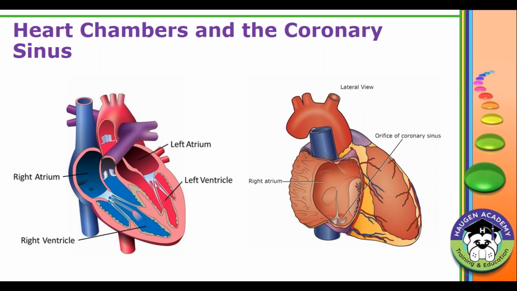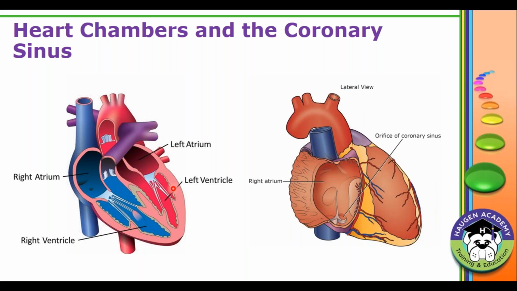A couple of structures to focus on: the 4 different chambers of the heart, the right and left atrium, right ventricle, and left ventricle are important. On the pacemakers and the defibrillators, almost everything we're dealing with will be on the right side of the heart. So we're usually looking at the right atrium and right ventricle. Sometimes we look at the left ventricle.